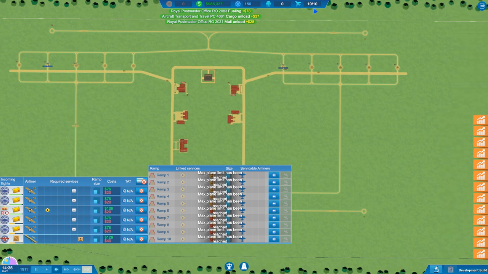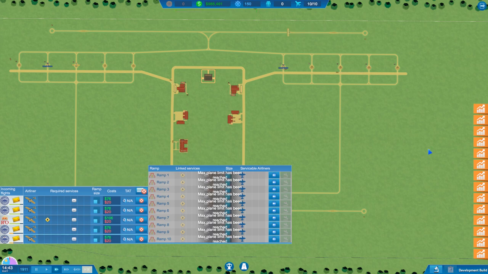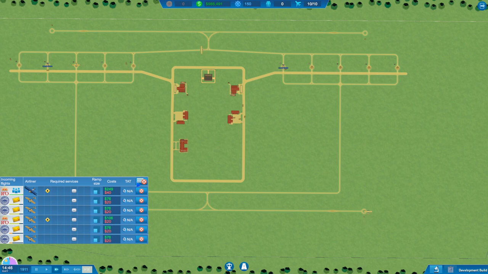Why is there a plane? Now, I'm assuming that you have to research and upgrade. Okay, well, you can come in on ramp 1. Cool. Get rid of all my pathing errors. Goodbye.